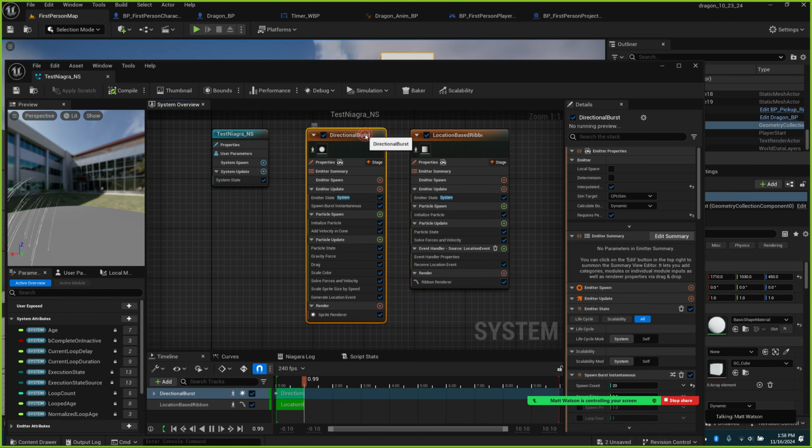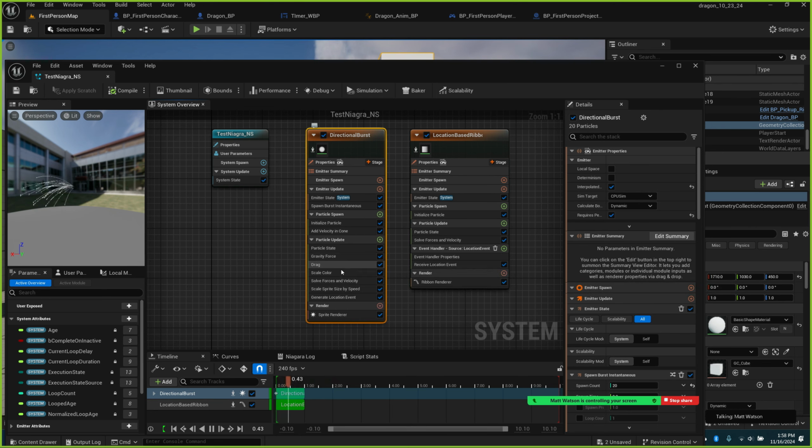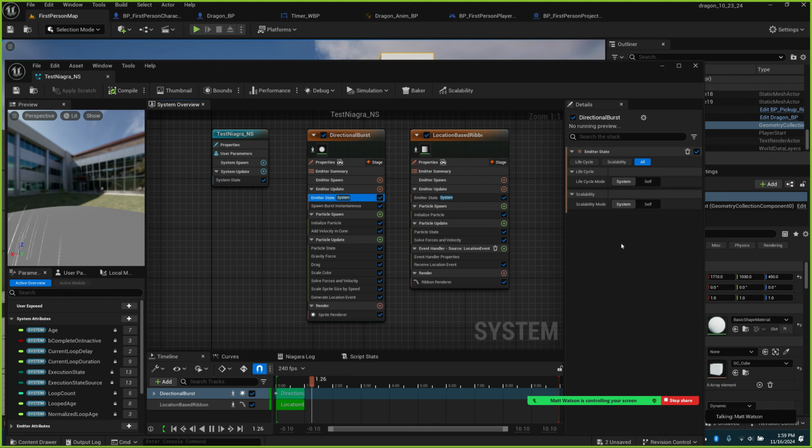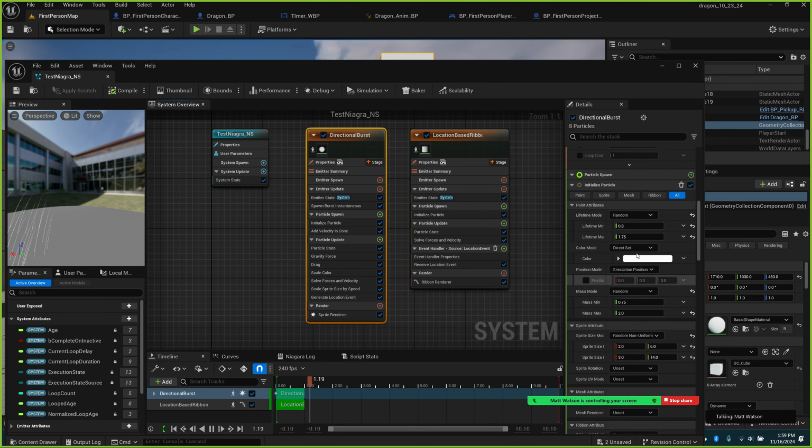And then when you pop in here, each of these stacks is an emitter and handles a particular thing. It goes from top to bottom: spawn emitter, update emitter. It lets you pick the particle size, particle type, all that sort of stuff. Update the particle, apply gravity forces and drag. And then down at the bottom, it renders and it's set to a sprite render. Each of these little sections has a plus, so you can add a new module, or you can click on the individual section and play with the settings for that. Clicking on the whole stack will give you all of the sections at once.